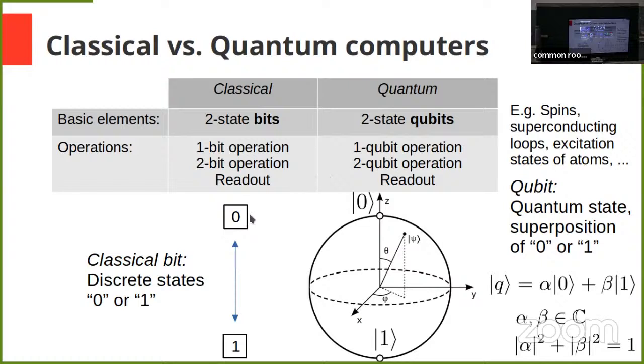A classical bit means it can be either 0 or 1. A quantum bit means it is a superposition between one state and another state, which we also usually label with 0 or 1. It could be spin up and down. It could be some superconducting qubits, many things. But for us, at the moment, a qubit is just a two-level system which you can put in an arbitrary superposition. So the final qubit state can be 0 plus 1 with complex coefficients. The only condition is that it's normalized. So the state can be represented basically by 2 degrees of freedom here on the plot view.